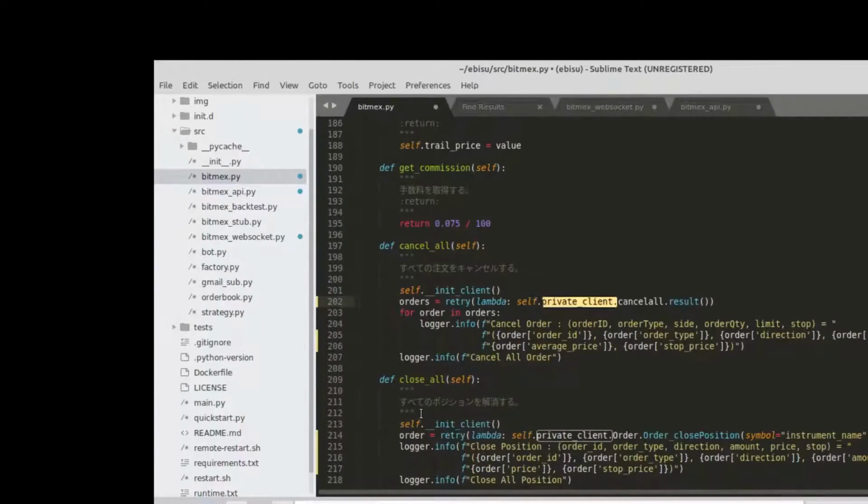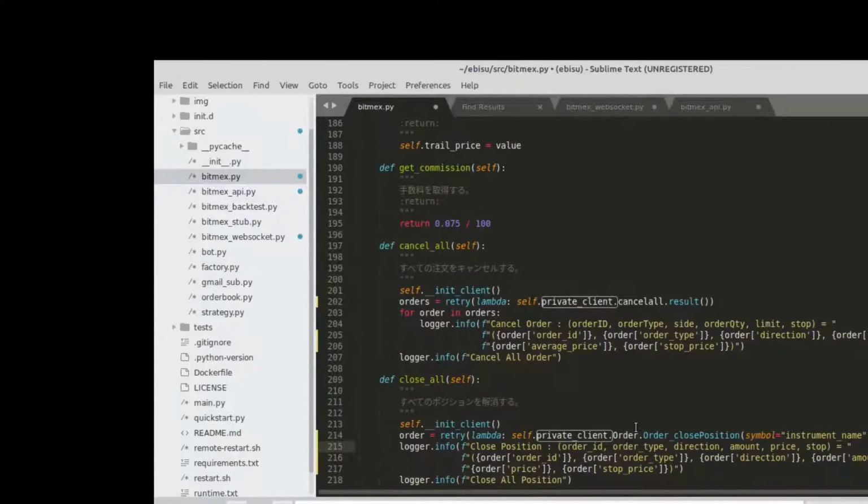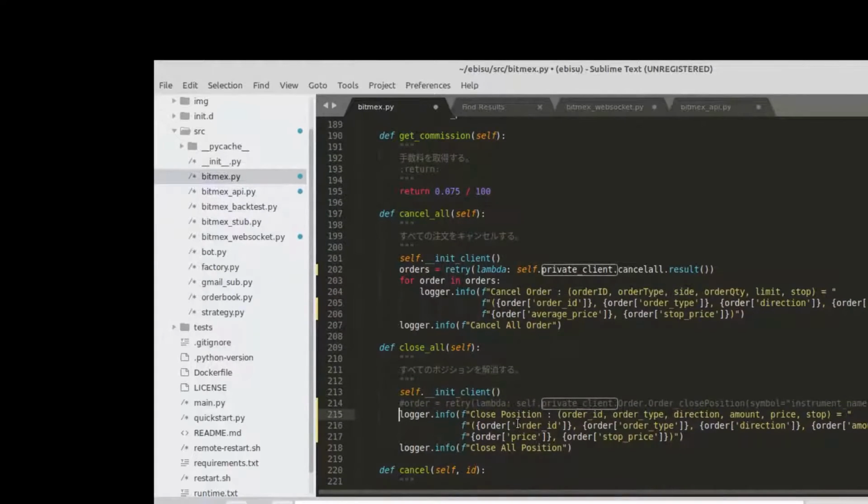Private client dot cancel all, order, close position. So this doesn't exist. Oh, we don't need to close all anyways. That only happens on exit.